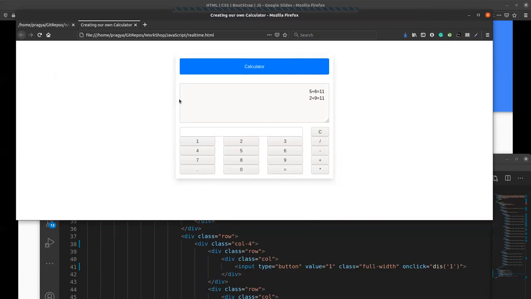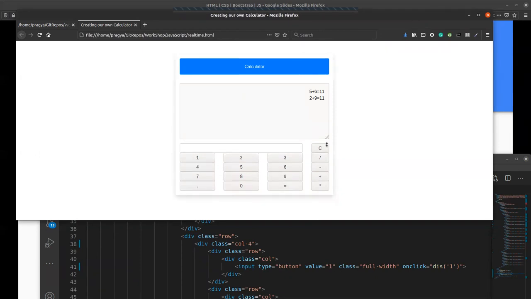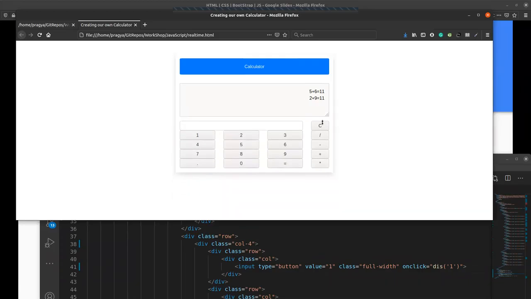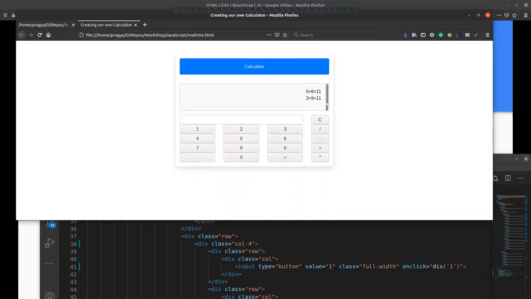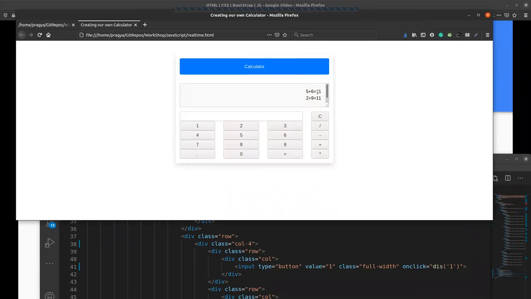You can maybe style this a little better by adding some padding on top of these buttons, but that's left for you. Also, you can see that the text area can be automatically changed. And when the text goes beyond the size of the text area, a scroll bar is introduced. So that's great.